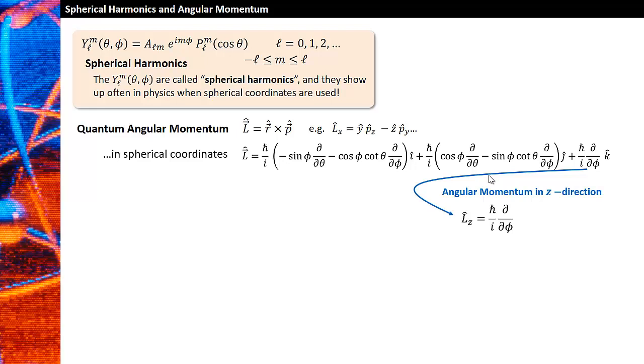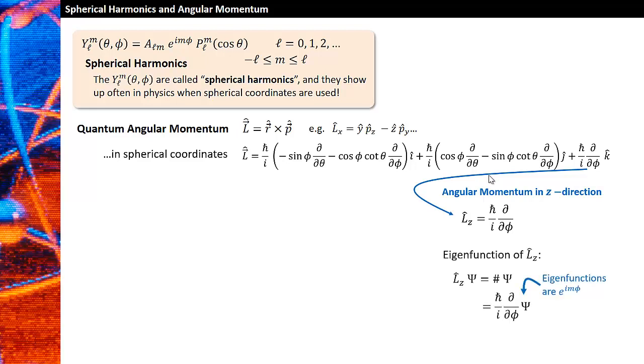So the angular momentum in the z direction, if I were to write this in spherical coordinates, would be h bar over i partial phi. That partial phi came from the momentum operators. Remember, momentum operators, when we promote them to operators in quantum mechanics, turn into partial derivatives. And we want to know what the eigenfunctions of the angular momentum in the z direction are. So let's just see what would happen.